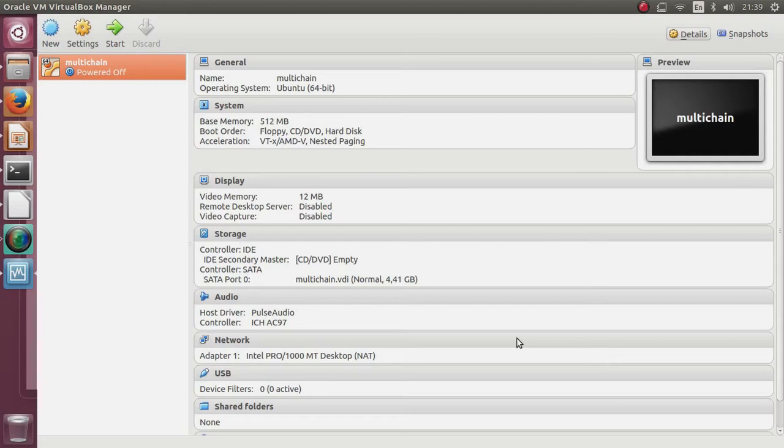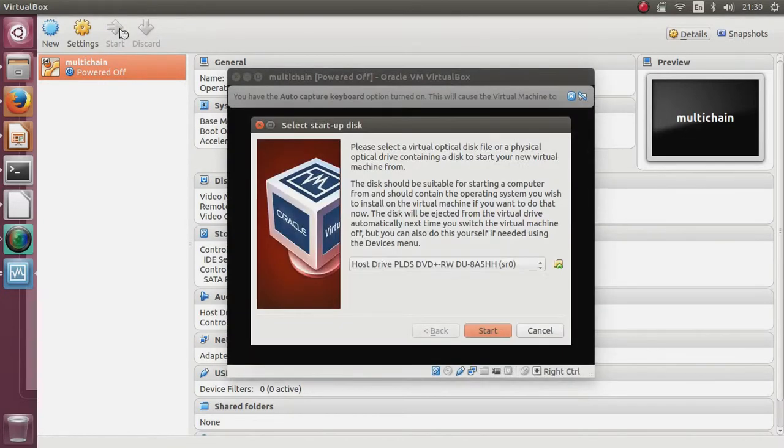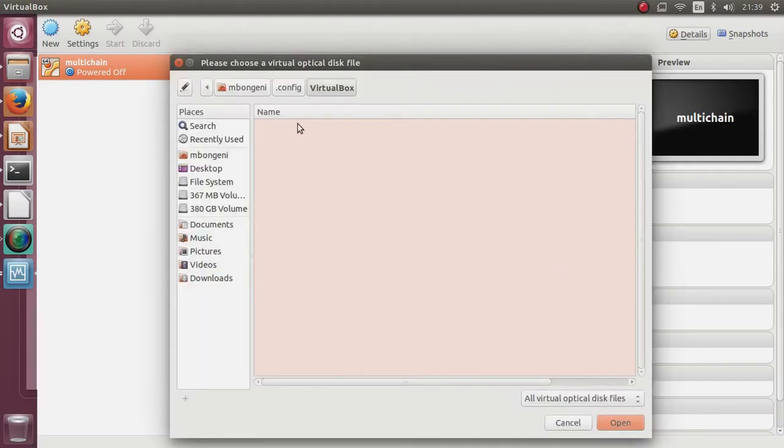The next thing now is to actually install the operating system. So we're going to start the virtual machine and then select an ISO image.